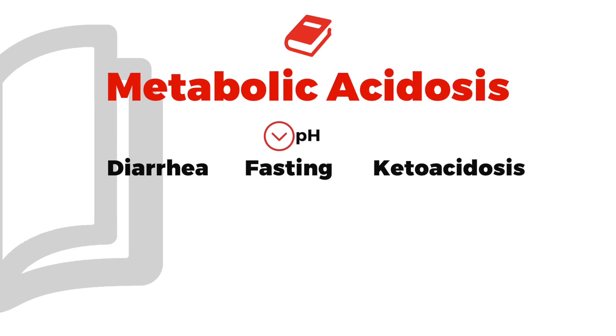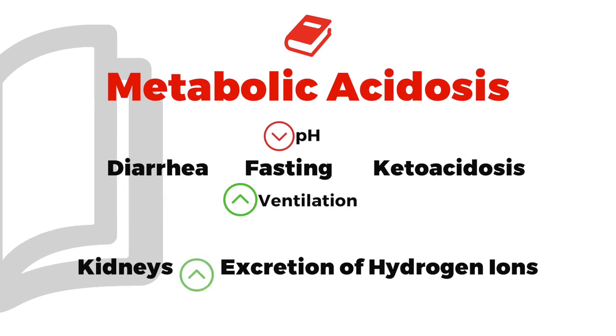So how do we compensate for that? Well, it's our respiratory system's job to do that, okay? So our natural breathing level is going to cause an increase in ventilation, because remember we said the lower the pH, the more CO2, the faster we're going to breathe to try to breathe in more O2, okay? So we'll have an increase in ventilation. Also, the kidneys can kick in too by excreting more hydrogen ions in the urine.